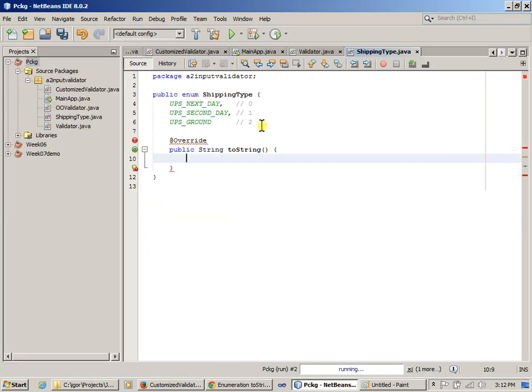One thing to modify here: the syntax is unhappy, because if we keep adding methods to our enumeration, we now have to add the semicolon over here. We need to use the semicolon.